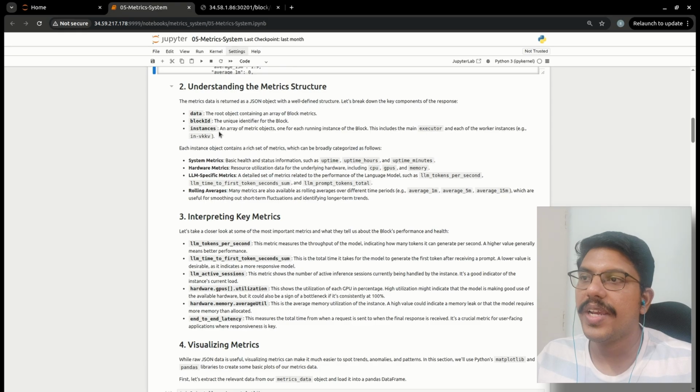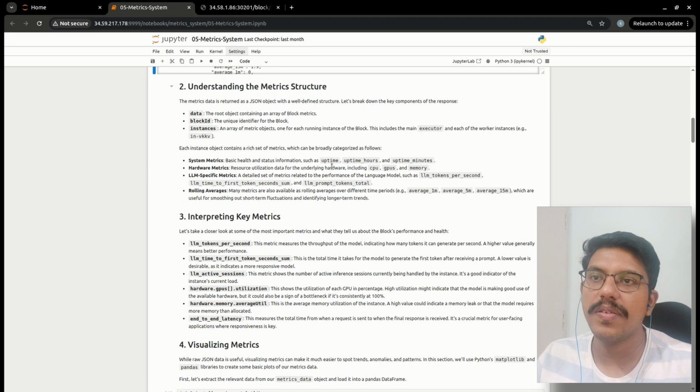Broadly, we can categorize these metrics into four hierarchies. One is the system metrics, which contain the uptime, uptime hours, uptime minutes, and so on. Also the hardware metrics, which are the CPU, GPU, and RAM-related metrics.